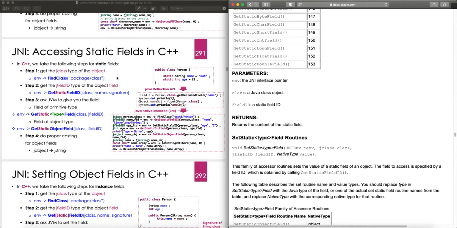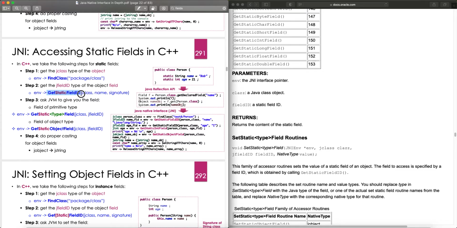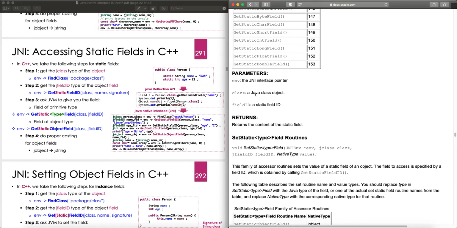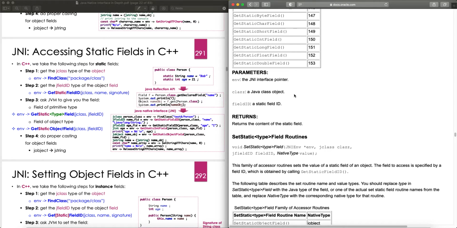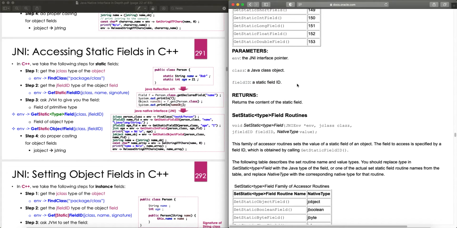And the parameters that these GetStatic<Type>Field functions get are a jclass, a Java class, so that JVM knows which class we're talking about, and then a field ID, so that the JVM knows which field we're talking about.